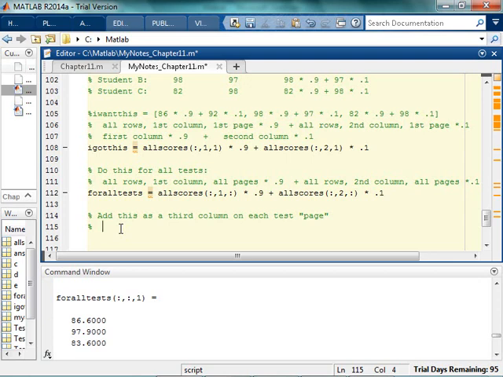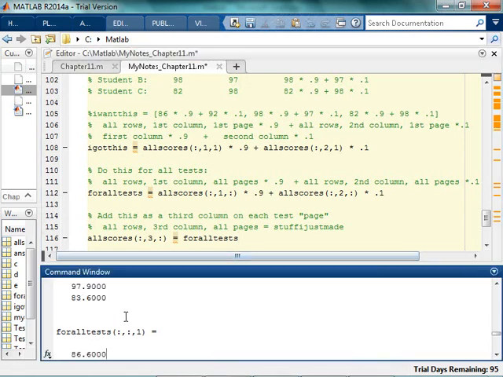So really what I want is all rows. I'm going to add a third column, and all pages is going to be equal to the stuff I just made. So now I want to say for all scores, for all rows, for the third column. We didn't used to have a third column, but I'm going to add one, all pages, and put in this new information that I came up with.